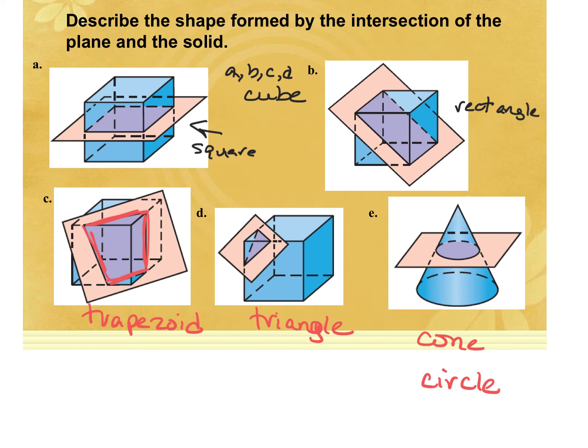So again, when you're doing the homework tonight, all the cross-section portions are in a different color, and in this case, they're all purple. The original shape was blue, the plane is in red, and then blue and red make purple, so the cross-section color is purple. So that is it. It's a lot of vocab. The only calculations or math you're doing here is counting faces, edges, and vertices. So that is it for 11.4.